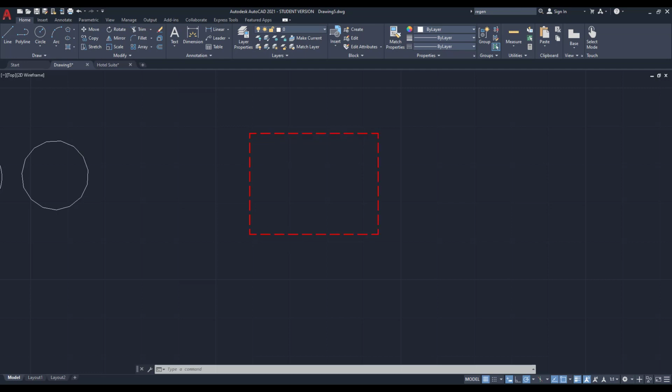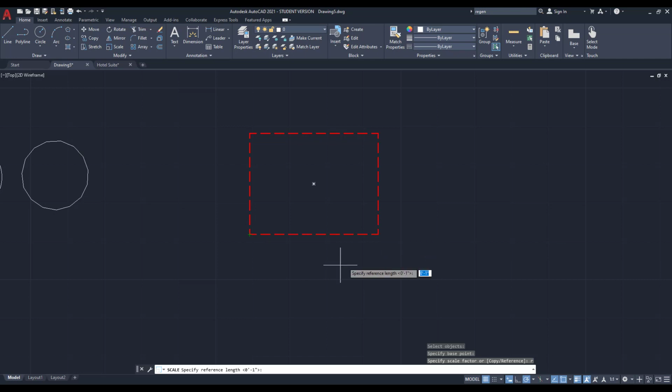So SC enter, I'm going to pick the object, specify base point, and then I know that I want this to be, and then we need to pick this option, right? This time. So I'm going to pick reference, or you can just type in R enter. And now it is saying to specify reference length. So which length is our reference? Which one of these sides am I talking about? What is the length of it?